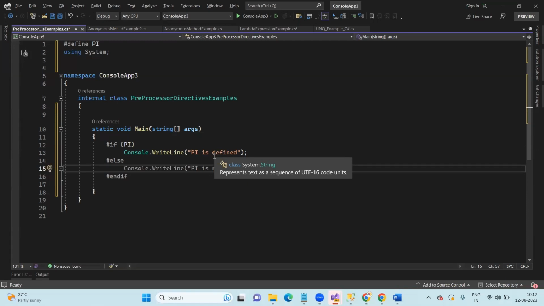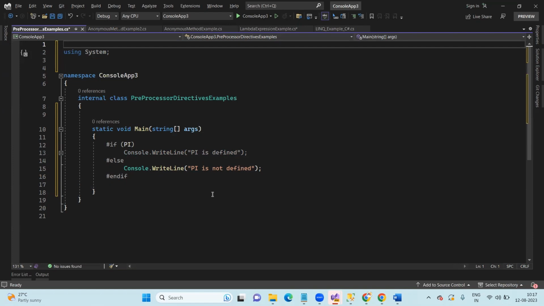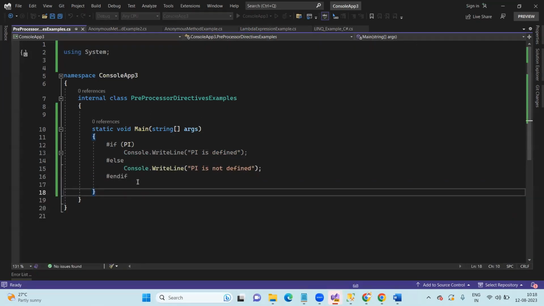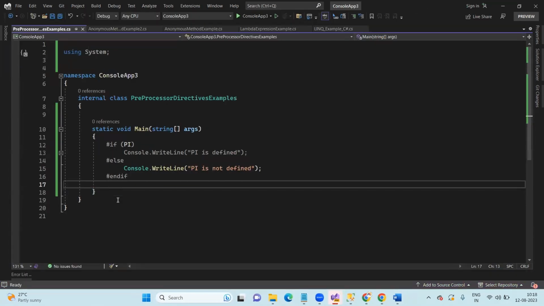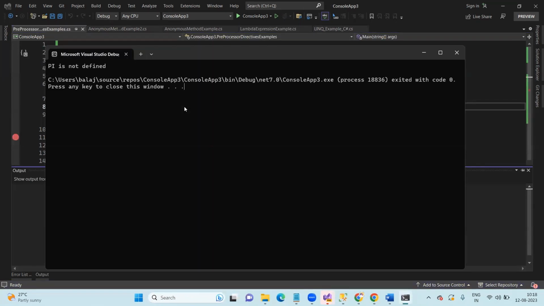Before compilation itself, there is no need to execute this because it is not defined. For example, if I remove this, see the difference. If you execute this, PI is not defined. Why? Because PI is not defined.